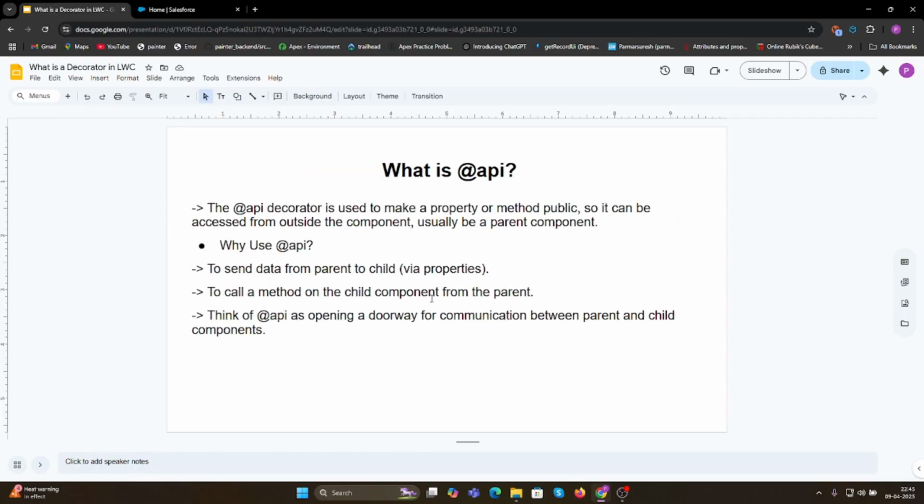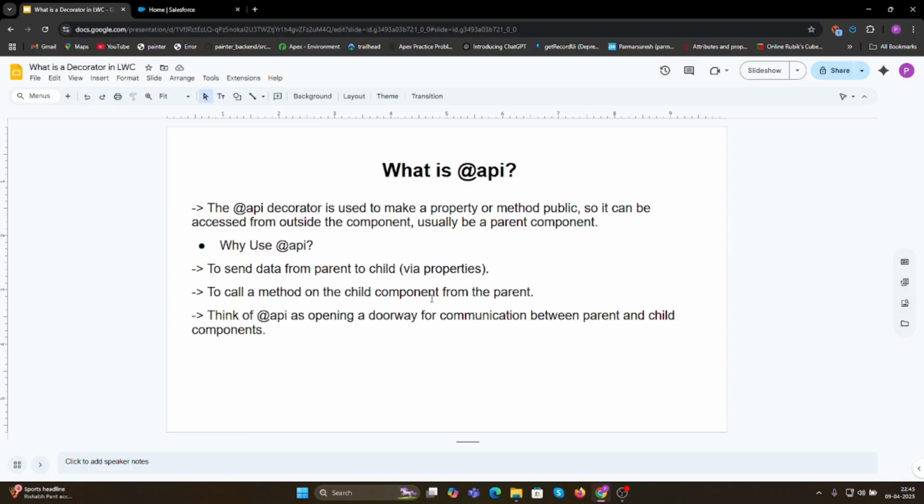The first decorator is the @api decorator. So what is the @api decorator? The @api decorator is used to make a property or method public, so it can be accessed from outside the component, usually from a parent component.